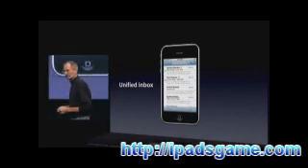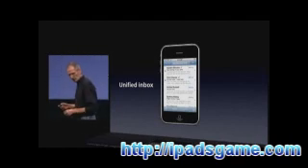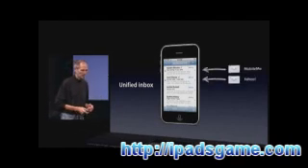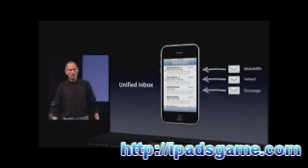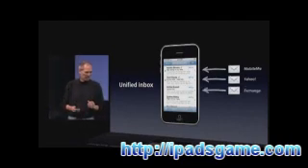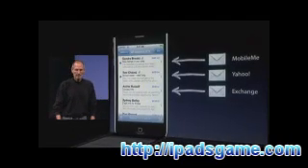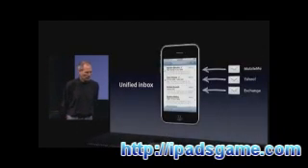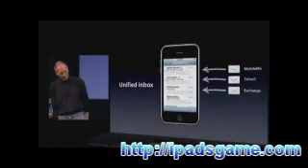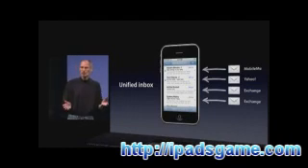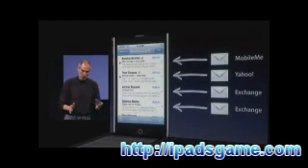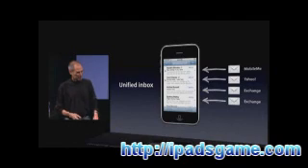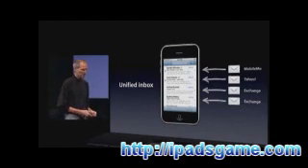The first, unified inbox. Customers have really wanted this so that you can have multiple email accounts, let's say a MobileMe one, a Yahoo one, an Exchange one, and all the incoming mail will be put into one inbox, right? So you don't miss anything. And we've made it so you can have more than one Exchange account as well, which has been another big request. So all of that in the new mail client, unified inbox.